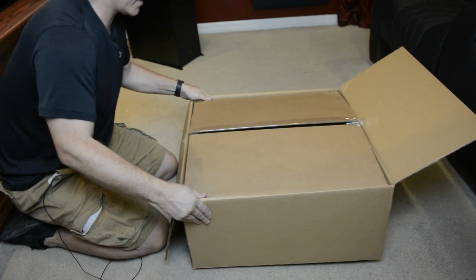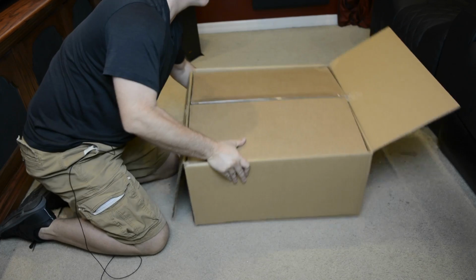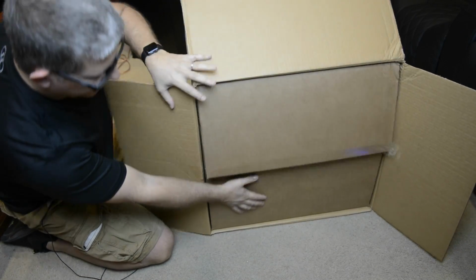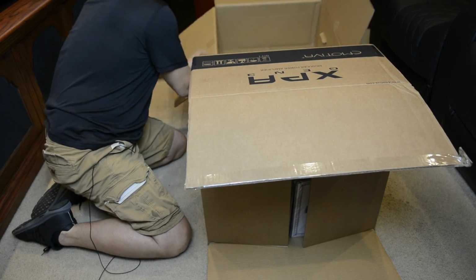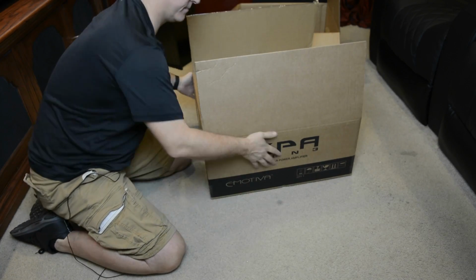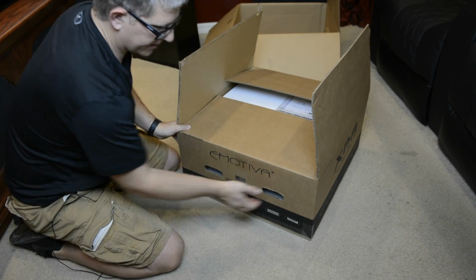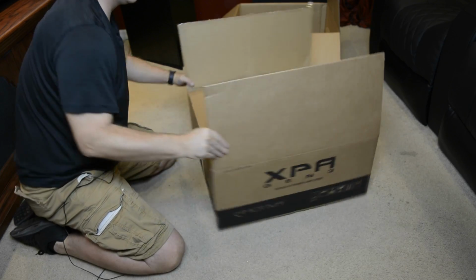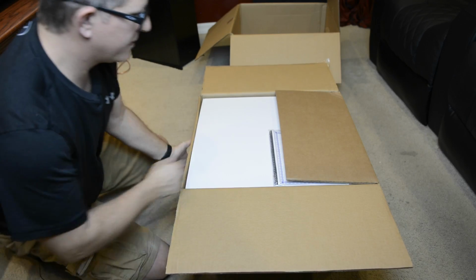All right, let's take a look here. So what we're gonna do, I'm gonna pull this amplifier. Let's slide it out here first. All right, we'll put that box to the side. Now one thing that's really nice about this box, I noticed at the beginning, is that there's grip holes right here, so that makes it easier to carry. So let's go ahead and unfold her here.